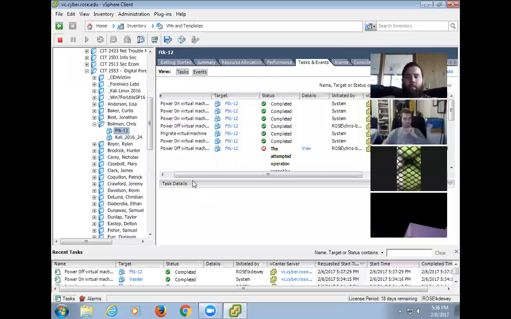Because at home, I run a Mac, and inside there I run VMware Fusion, and I have Windows 7, Windows 8, Kali Linux, all this stuff running inside of my machine. Our PeopleSoft system here at Rose State used to be, I think, 29 servers at one point, actual physical machines. Now how many? Is it like 4 now? You know, Roy?